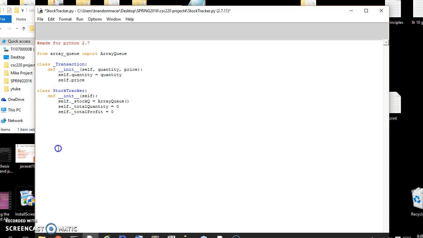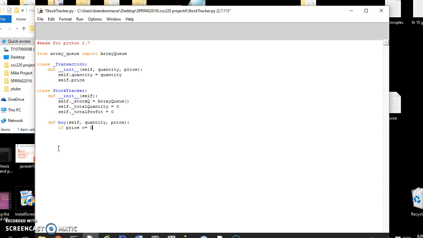So let's get into the fun. The easier one is going to be the buy, but we need to understand what happens here because it's going to get very complicated with the sell. So to buy, we're going to pass it a quantity and a price. And the assignment gives us a few value errors. I like to put them in first just to get them out of the way.